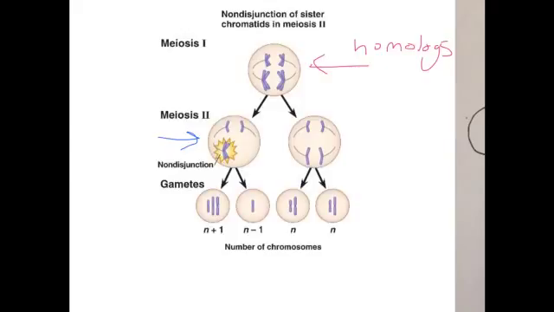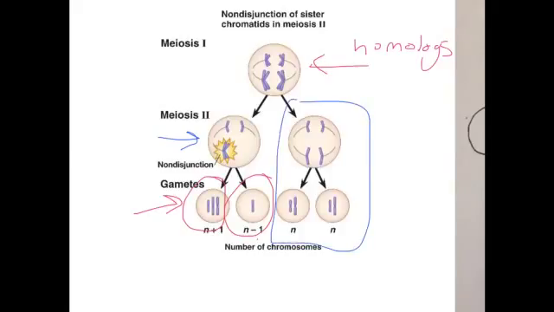What you can see is that means that when this cell divides for the second time, this cell right here is going to wind up with both sister chromatids for that. And this cell right here is going to have no sister chromatids for that chromosome. So while this side seemed to do okay, the left-hand side here ends up with gametes that either have an extra chromosome or are missing a chromosome.